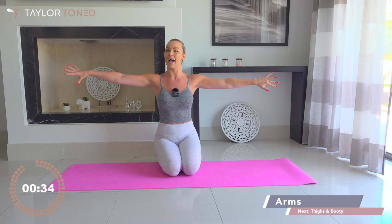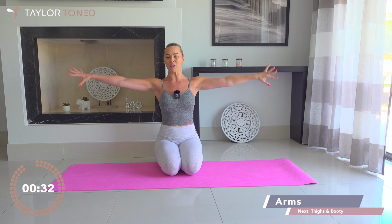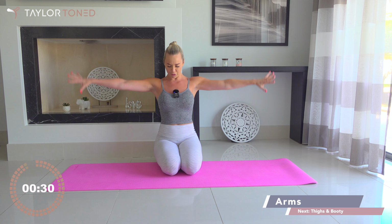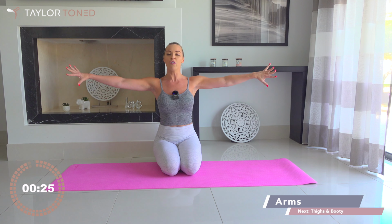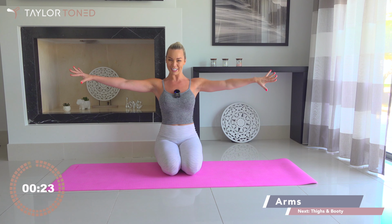Little pinky to the sky. Is your little pinky in line with your shoulders? We go lift and lift. You've got 8 seconds, then we're gonna take tiny presses back. Oh my gosh, 5, go 4. We push in 3, in 2, in 1.